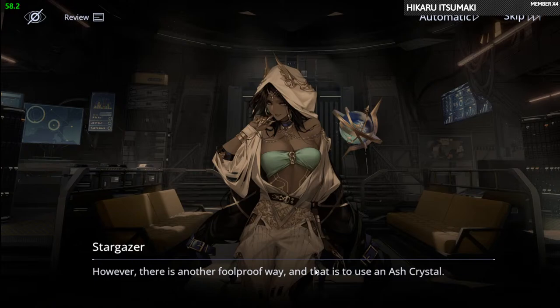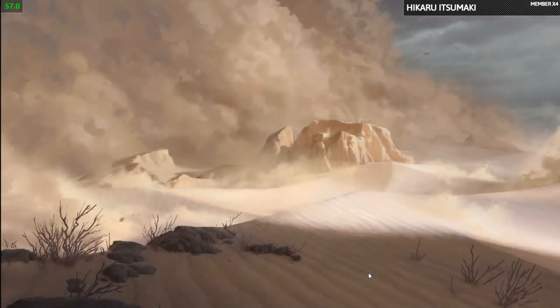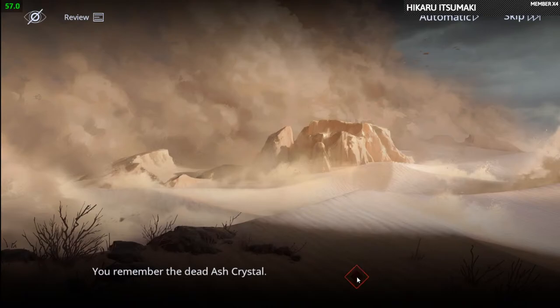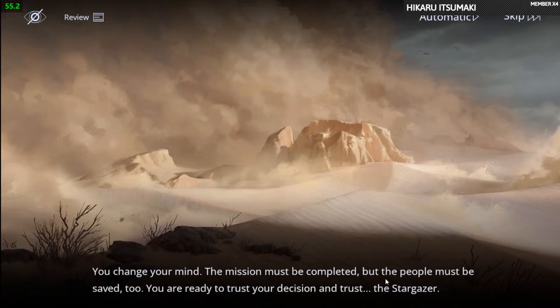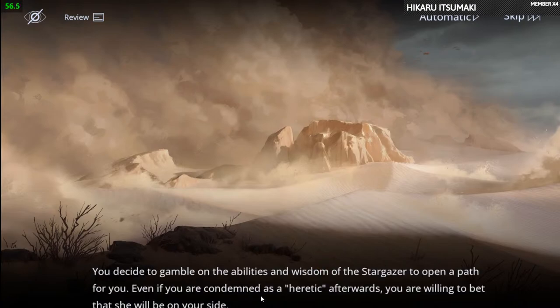There's a foolproof way, that is to use an Ash Crystal. You can drive the center and pierce through the ashes. Born from Tide of Ashes, but okay. So, we're going to use the Ash Crystal. Remember the dead Ash Crystal. Okay, open the vault. Mission will be completed, but the people must be safe too. You're ready to trust your decision. Trust Stargazer, okay. You decide to gamble on the ability and wisdom of Stargazer to prepare for you, even if you're condemned as a heretic afterwards. You're willing to bet that she will be on your side, okay.